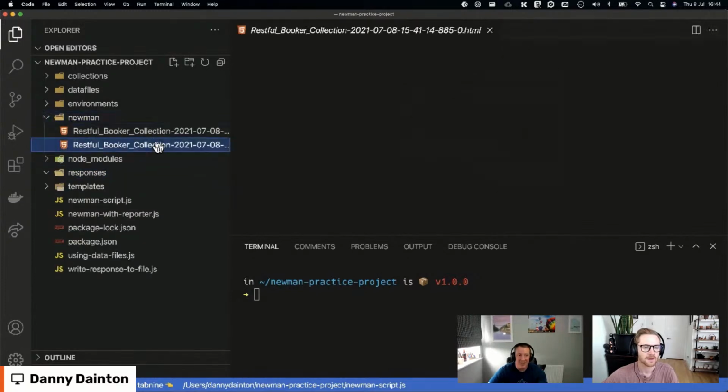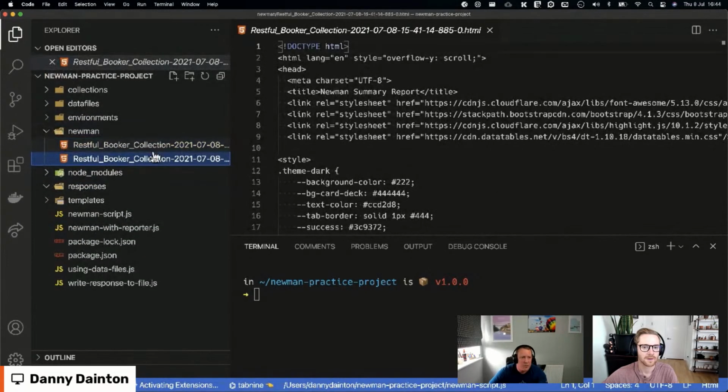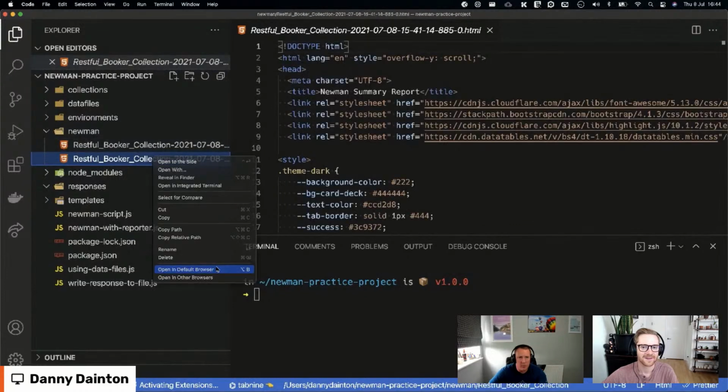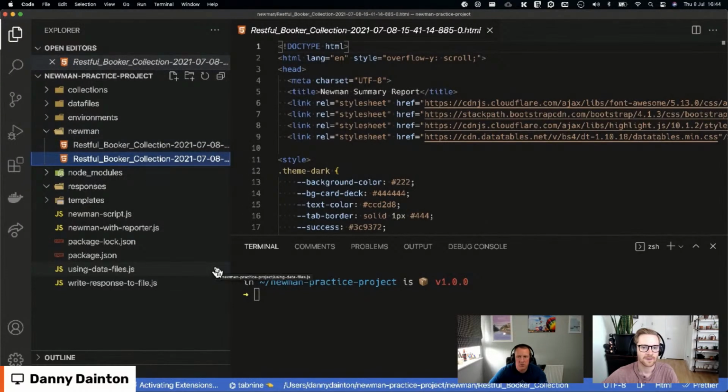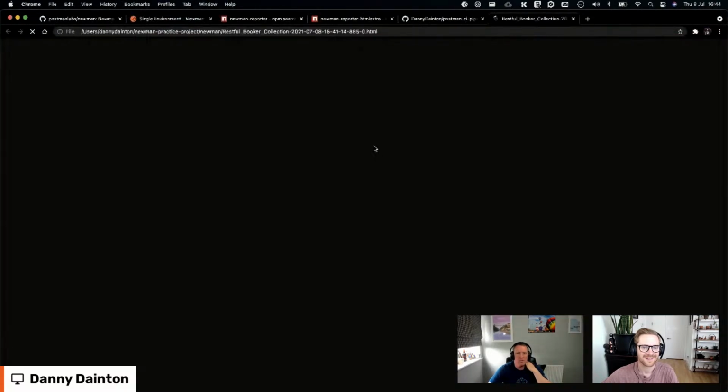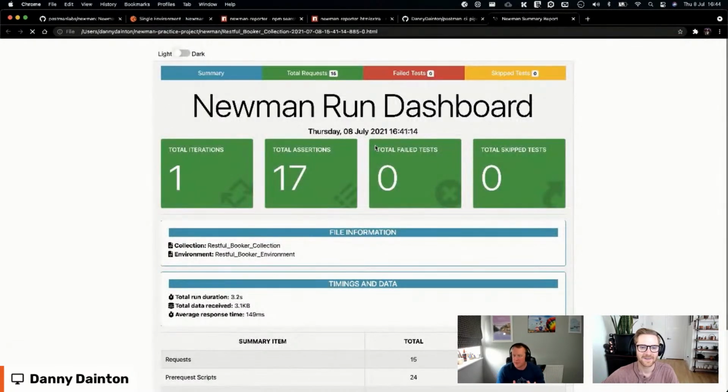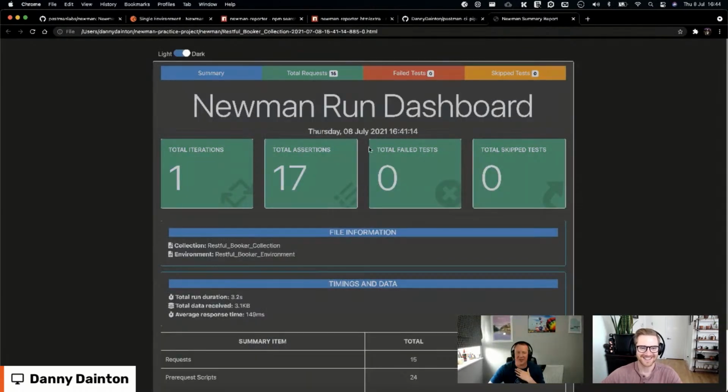Getting back to the thing that I created, if I open this up in my default browser window, it will open behind me. Okay, cool. We can see this now. Thank the Lord. Beautiful. That took far too long. Oh my God, it switched automatically to dark mode because of a setting in my browser.